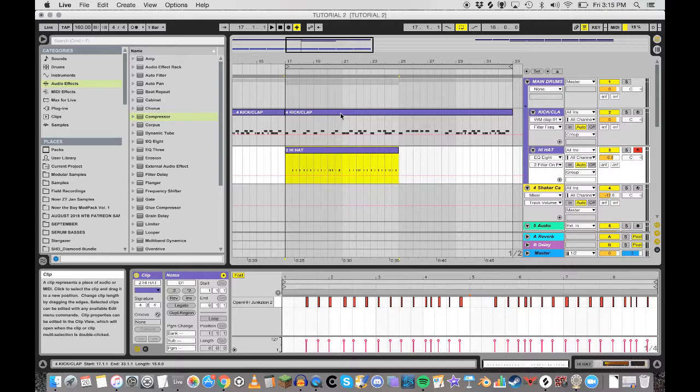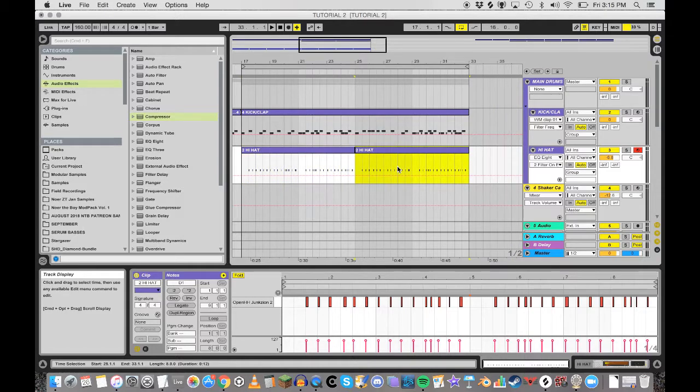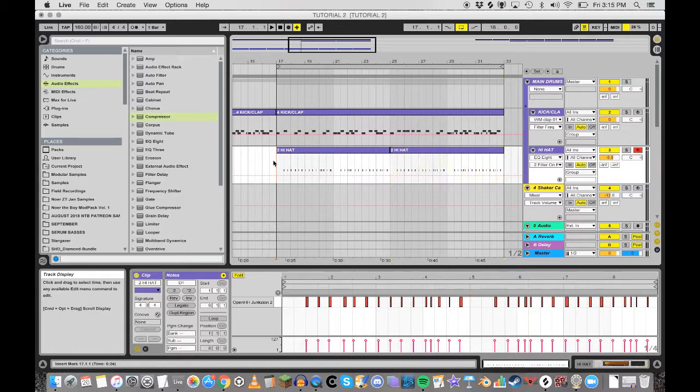If you were listening to an acoustic group, like a rock band or something, they're going to be slowly speeding up and slowing down over time. You're getting that push and pull. And I think that's very crucial in electronic music because too often we just make all the music on a grid and it sounds a bit robotic. So this way, we're giving a little more soul into the beat. So I'm just going to go ahead and duplicate that. And let's listen to what we have so far.